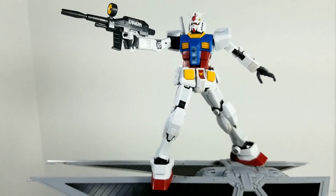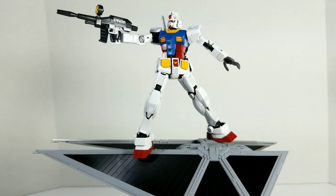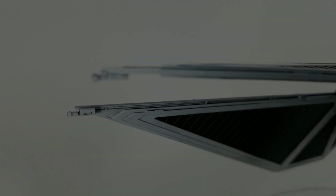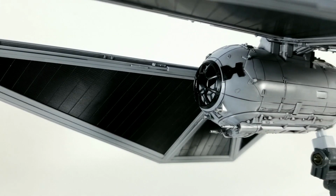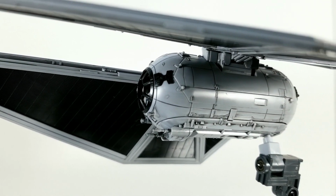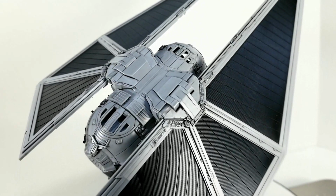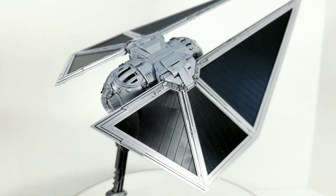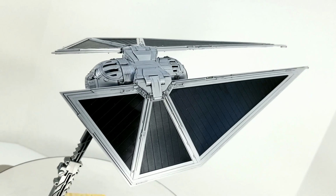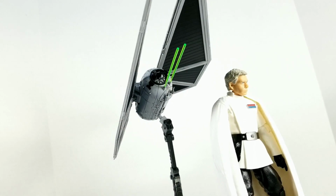Now, I mentioned how you can take this model kit to the next level, and what I did is I used some Vallejo Mecha Color black panel wash, and I put it all over the kit and made it look super grungy and grimy and very used and lived in, as is the norm in the Star Wars universe, and it really brings out all of those details. I went a little heavy with the weathering, I must say, but just a simple wash, just running it over and smearing it around with a Q-tip and cleaning it up a little bit, and it looks fantastic.